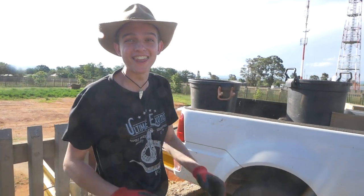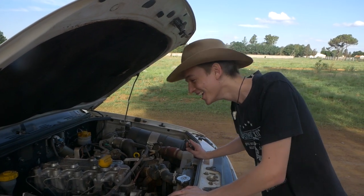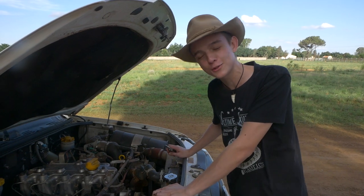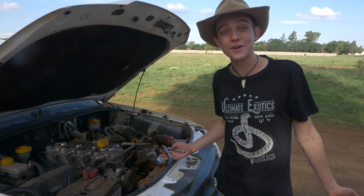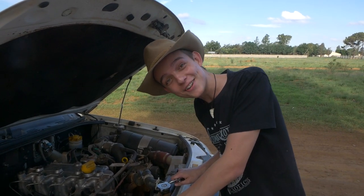The wind is not cooperating - it's blowing straight into my brother's face. The truck stopped going at a bump in the middle of the road in the middle of nowhere and it's not switching on. Last time this happened it was a bit of corrosion on the battery, but honestly I have no clue what I'm doing - I don't know anything about cars. In South Africa we call these trucks 'bakkies' - it's just what we call them. My brother is running home right now - we didn't bring our phones, his phone is dead, so we can't call anyone. We tried to push-start it but it didn't work, which is why I'm extremely exhausted right now and my legs are burning.